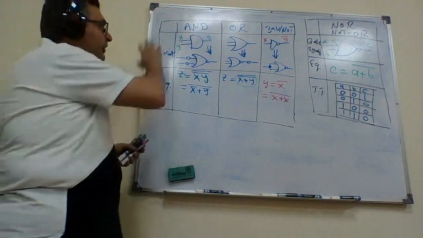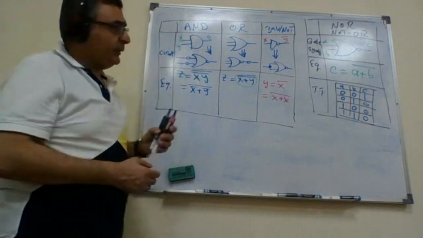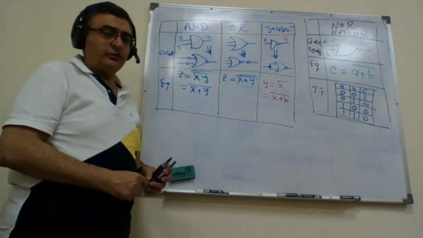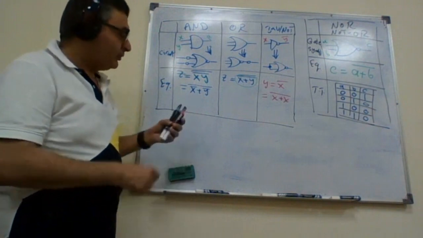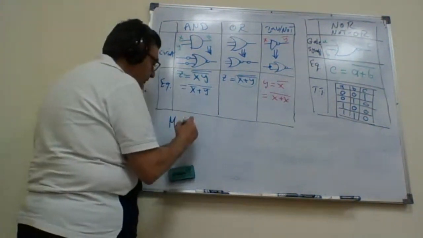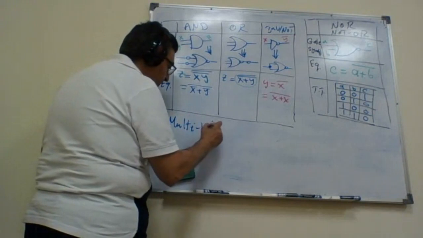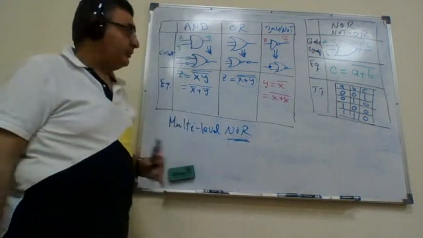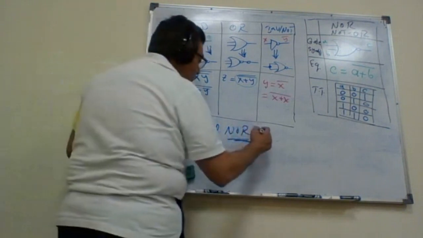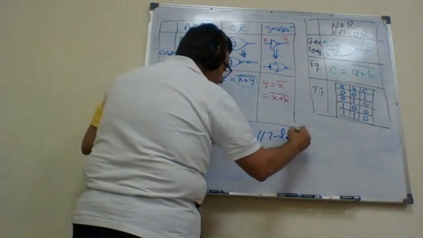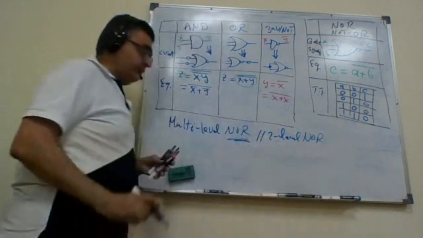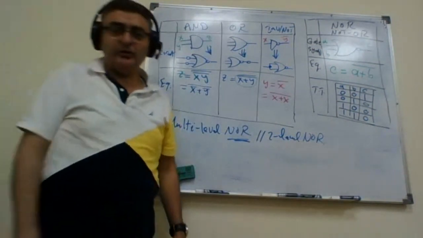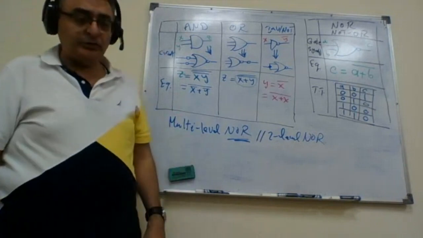So this is the table of conversion, and in the next lecture we will learn how to use it in one of the examples we learned in class, in order to build what we call multi-level NOR circuits. This table will help me in multi-level NOR and also what's called two-level NOR. Okay, so let's take a little bit of a break and then we will continue with an example of how to solve such a problem.